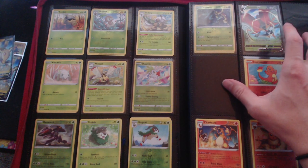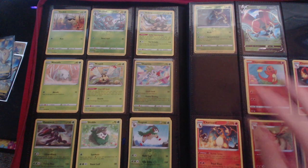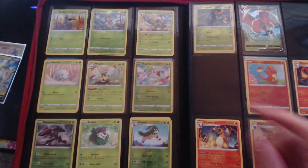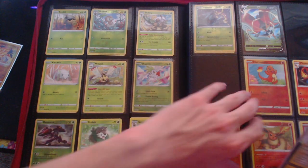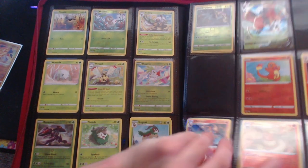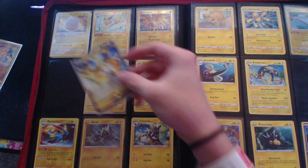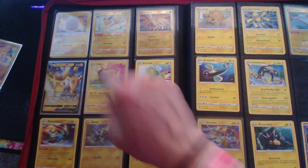And then, I don't know who's gonna go here. Probably another V card. We got Ampharos V. This is going to be the giveaway one. The one that's going in the collection is this one. He is card 49. So I believe he's right here. Nope. I believe he's right here. Yep. Right next to the beautiful Raikou Ultra Rare.